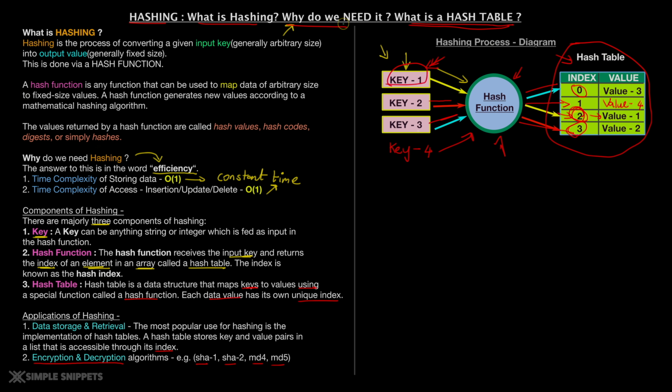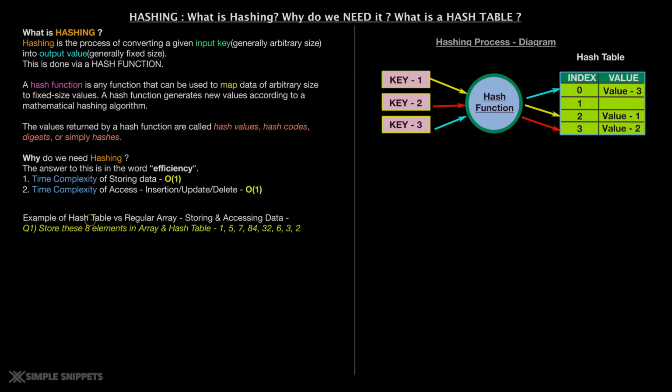But coming to the question again, why do we need it? And coming to this small part where we talk about the time complexity and we say it is efficient, let's take an example and try to understand it, because only when we see an example working in the practical sense will we understand when a hash table would be more efficient compared to some other data structure like an array. Okay, so let's do that.